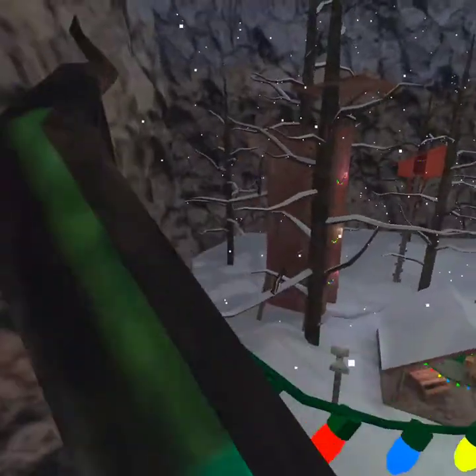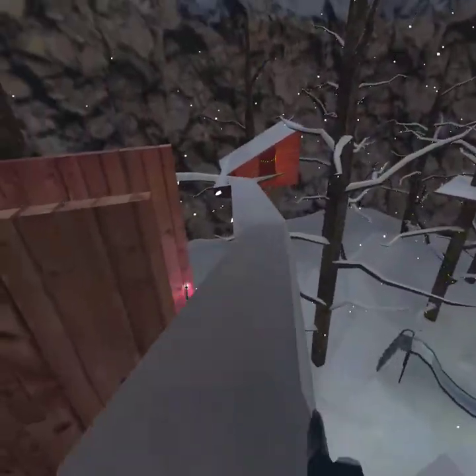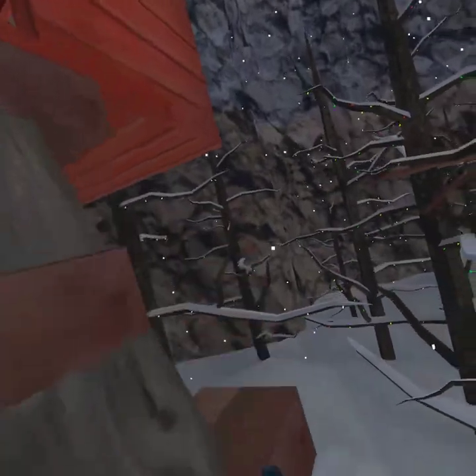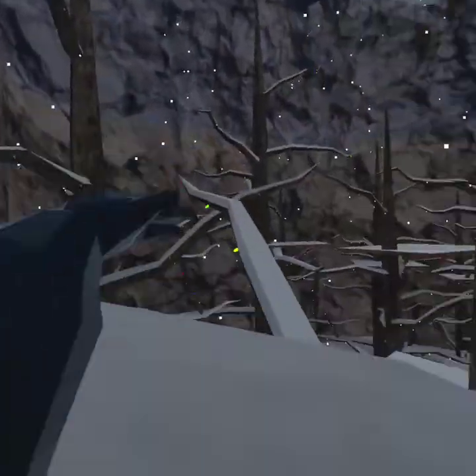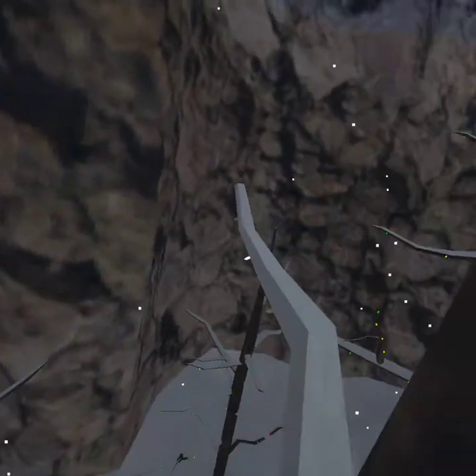You don't always want to wall climb in public servers, because sometimes they will be chasing you and you'll start wall climbing, but they will also know how to wall climb. And because they are lava, they will be faster than you, so they will be able to catch you easier. Don't start wall climbing if you know they can wall climb, or make sure they're extremely far behind you. Otherwise, wall climbing can be great.